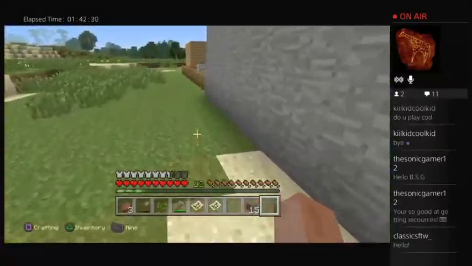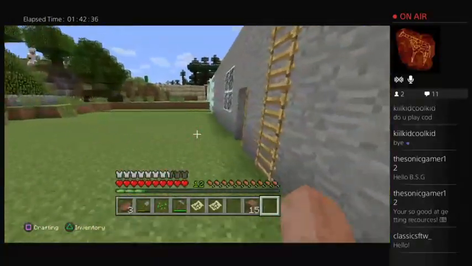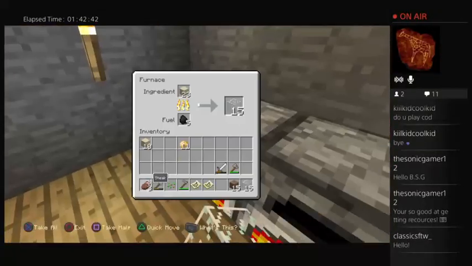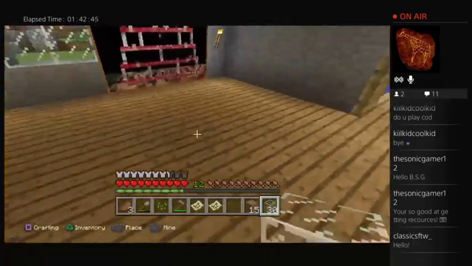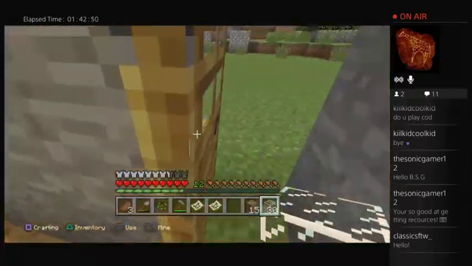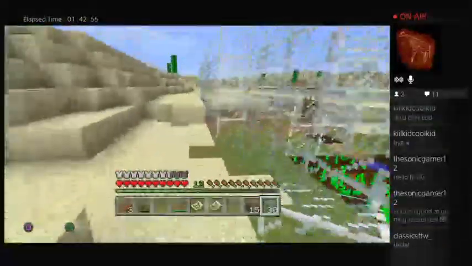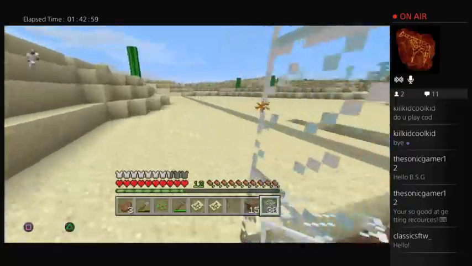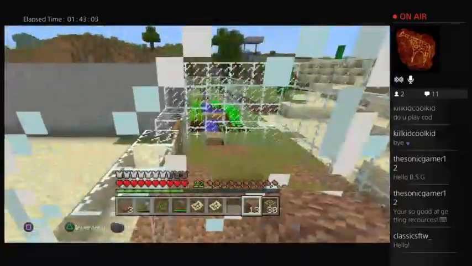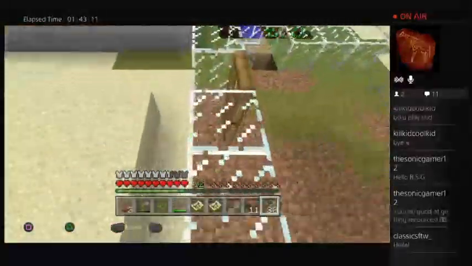All right, doing good so far. Another 30 chunks of glass. Let's fill up the sand too. I'm going to finish this greenhouse, and then I'm going to be done.